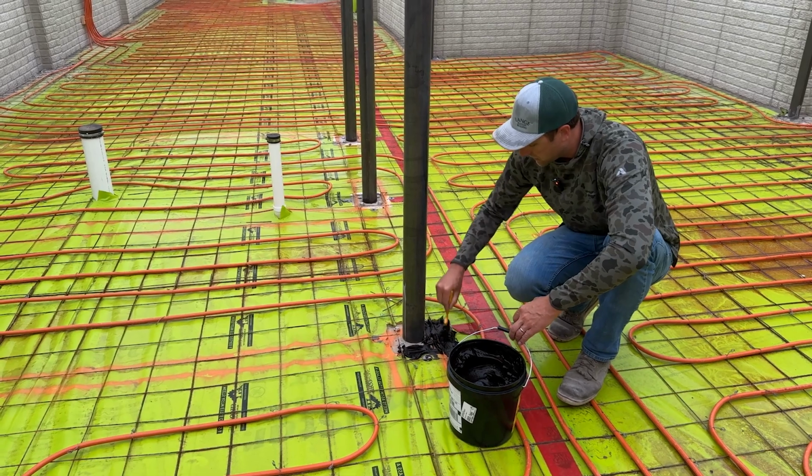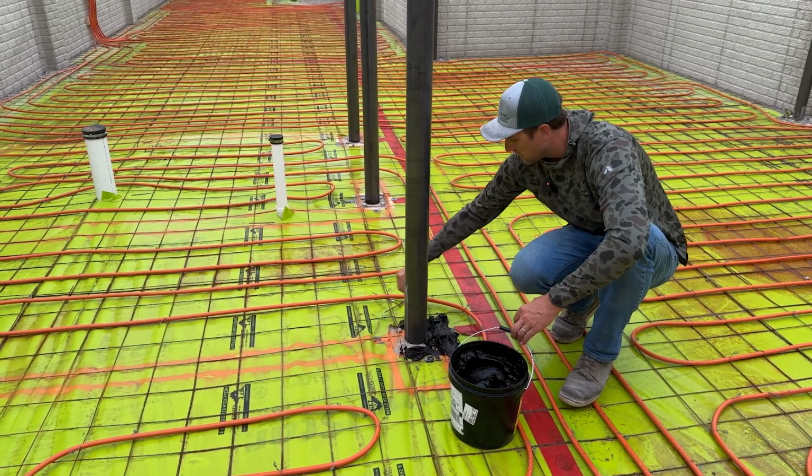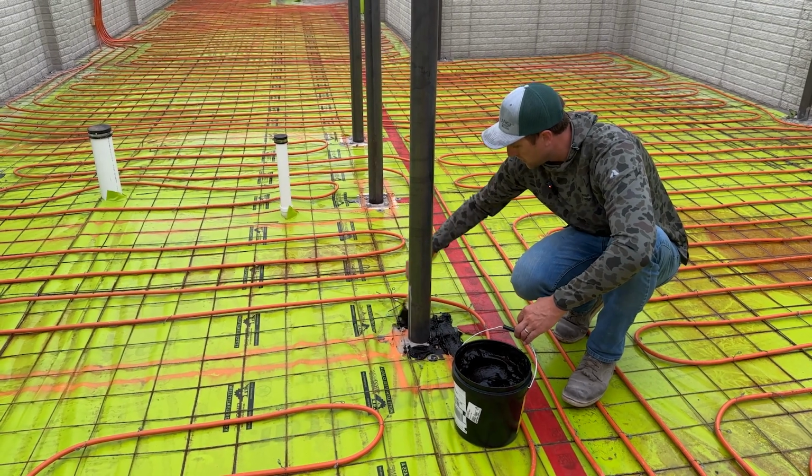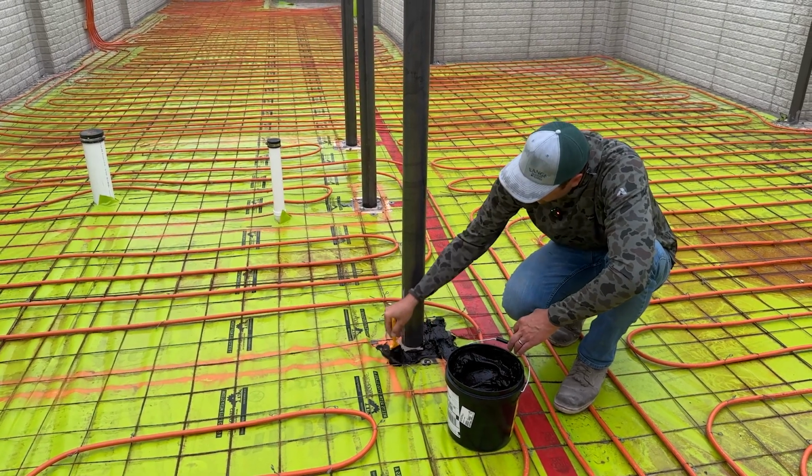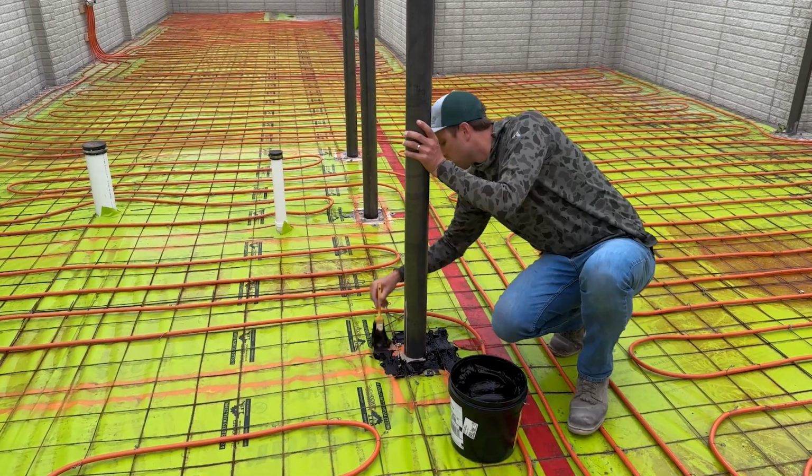So we're going to go around and do the rest of these, and then I'm going to step back and we're going to take a look at the other manifold and those sump pits down there and talk about that real quick. So let me do this quick and we'll catch right back up.